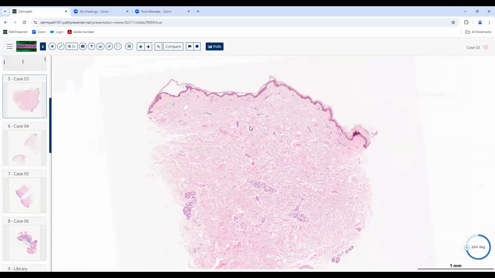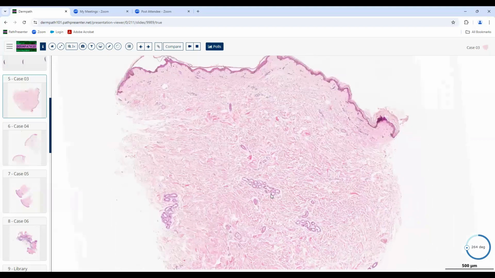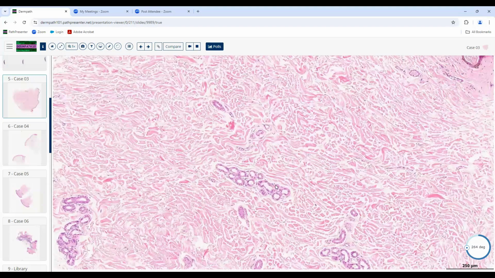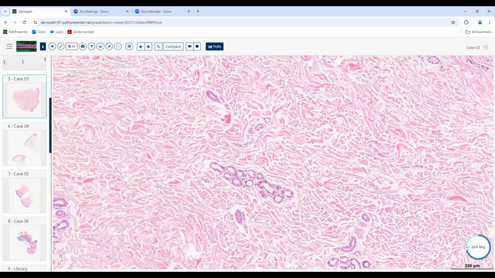If you see Miliaria rubra, usually you'll see the inflammation occurring down around this area of the sweat duct, and you get some perieccrine inflammation, usually some lymphocytes and some neutrophils, usually not too many eosinophils. And if you have Miliaria profunda, the inflammation is down in this area because it's in the lower part of the eccrine sweat unit where you get the inflammation.